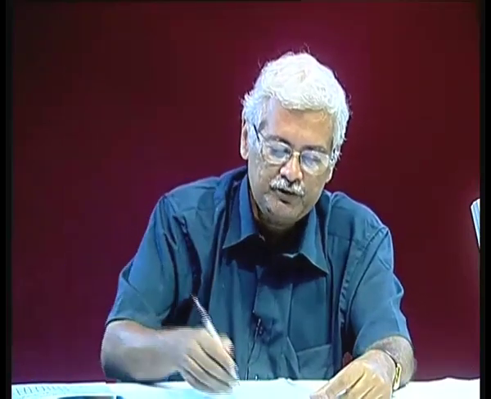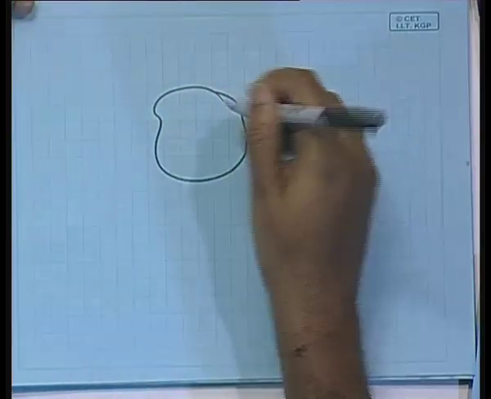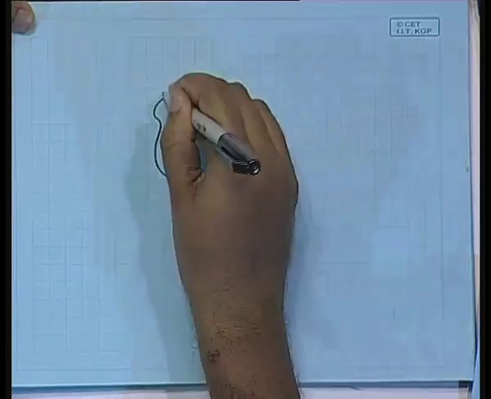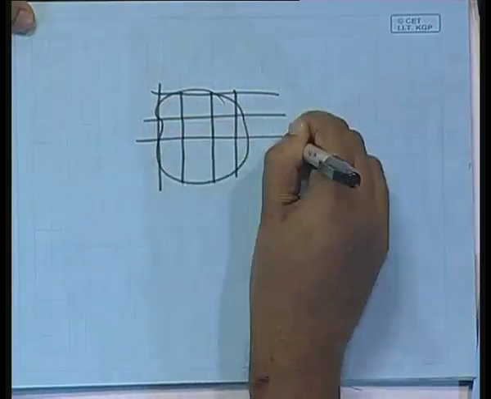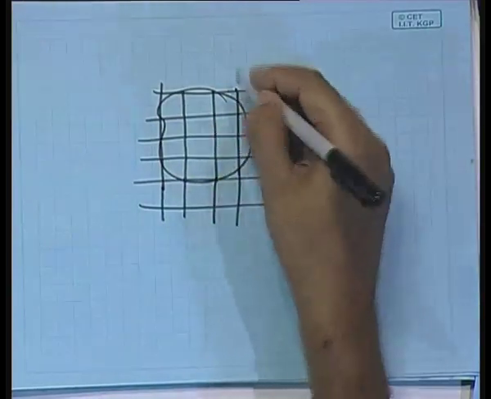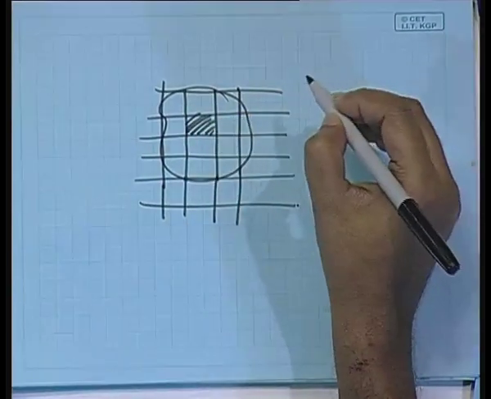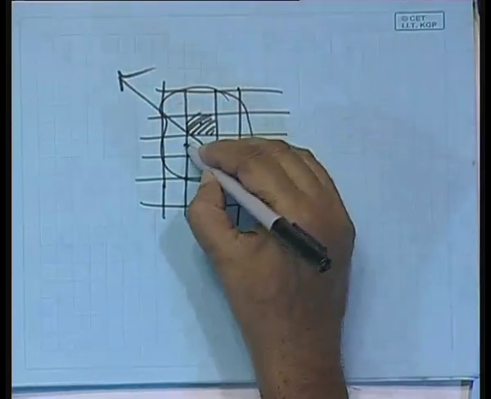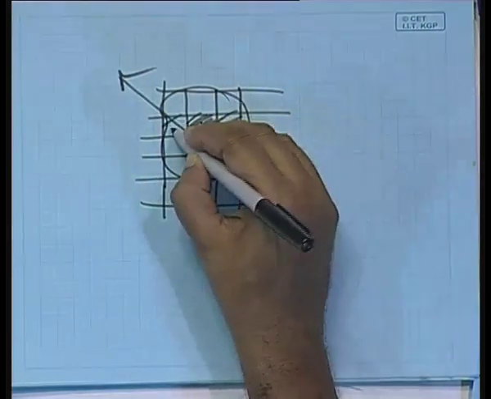Now, if that is so, then assigning a single motion vector for 16 by 16 blocks makes sense. Say, for example, I have a rigid body object, and I have subdivided the image into a set of 16 by 16 blocks like this. These are all 16 by 16 blocks. Now, you see this block is fully inside the object. So, if the object has a displacement vector like this, this particular block has that displacement, even the next block also has it, even all these blocks which are fully contained.